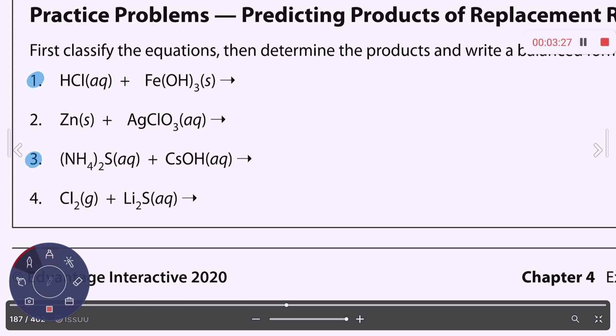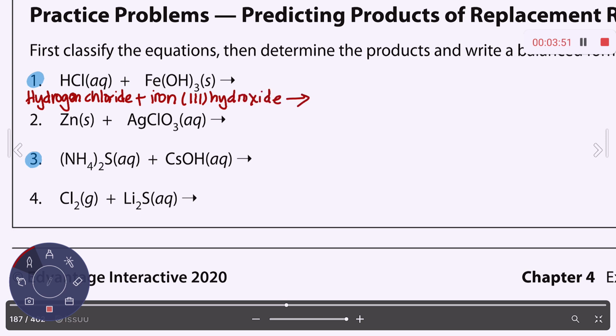For number 1, I strongly advise you write everything out in words. Although HCl is hydrochloric acid, I would not write it that way. I would write it as hydrogen chloride. And I would do this every single time you get an acid and you're trying to predict the products. Write it improperly because it will help you figure out what products you would have.